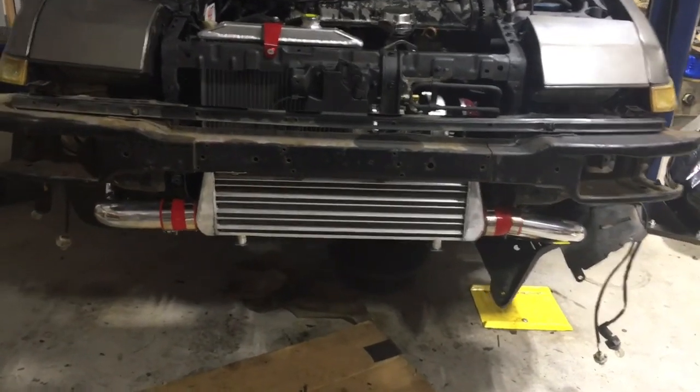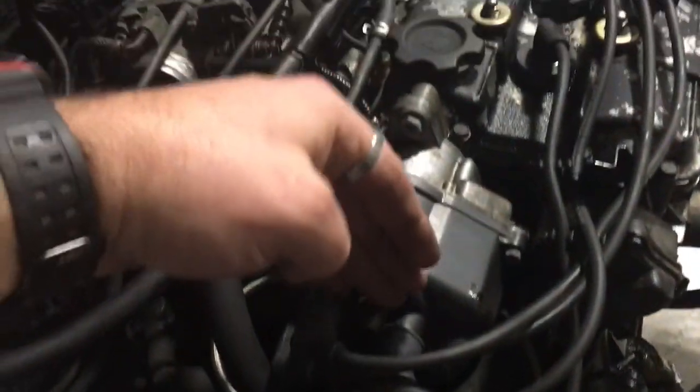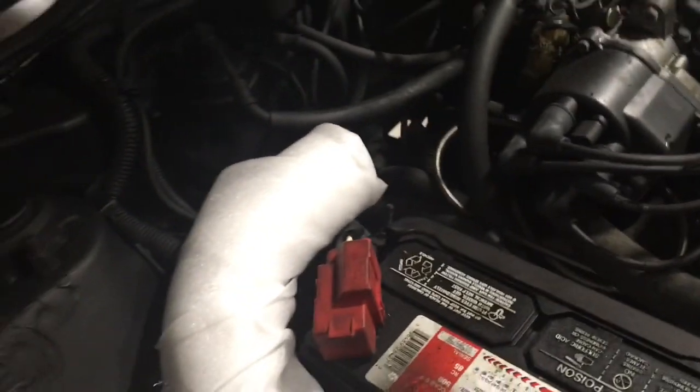This is what it looks like so far — just got this one pipe kind of halfway fitted. I'm gonna have to maybe cut out some of this panel right here to allow this to turn upwards just a little bit more, so I can meet it into that pipe. I've got this pipe going up through here, blow off valve will go there. What I'm gonna do is probably cut right there and put a piece of pipe in here, so that should work.